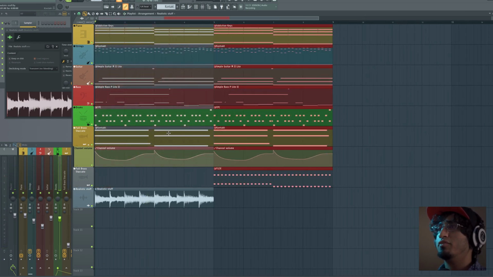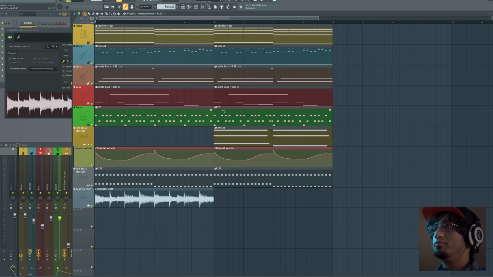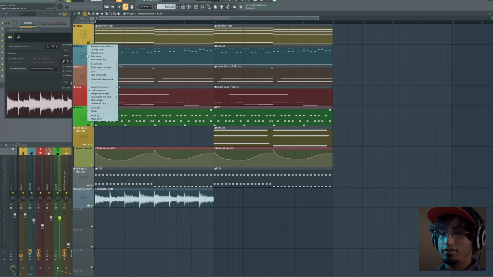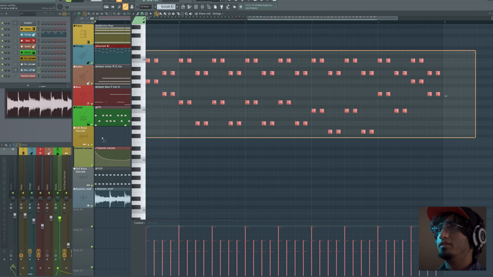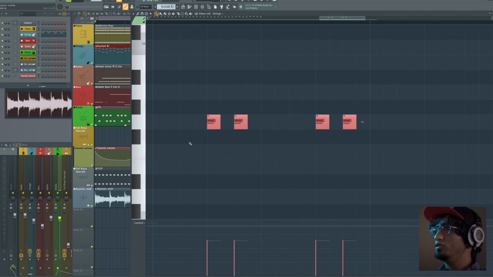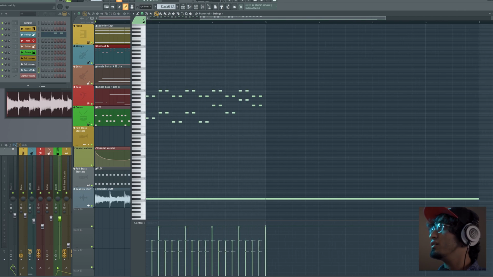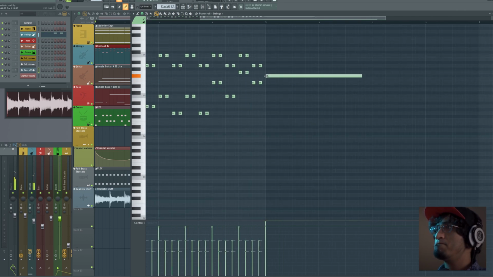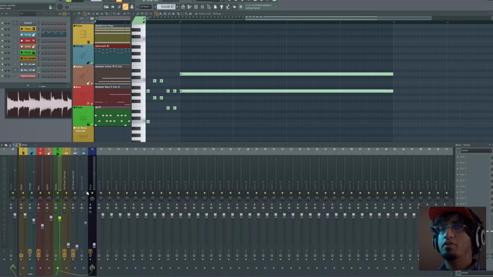We can probably just have some fun with it by having a verse chorus structure by simply taking out a few of these instruments and making some adjustments. We shall merge these and we shall do what we did earlier with the strings. Oops, that is a bit too much detail, too much information. What did we have here?